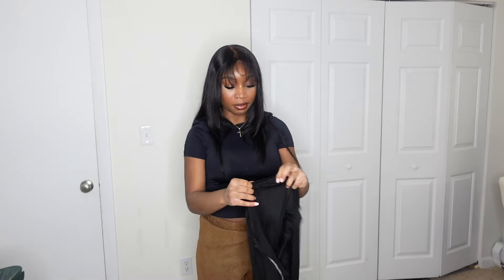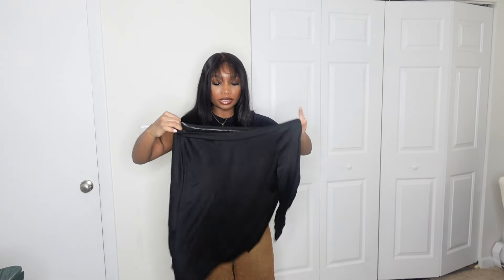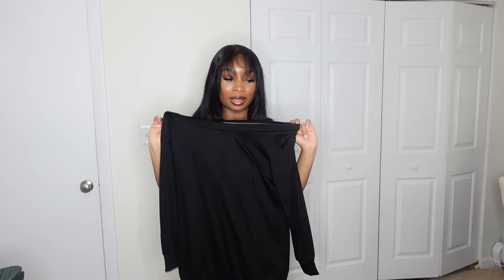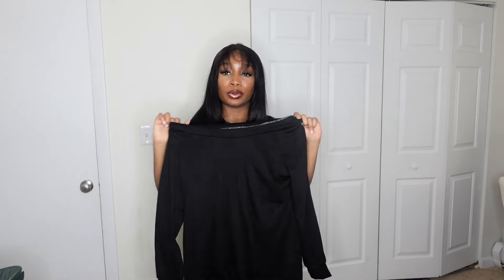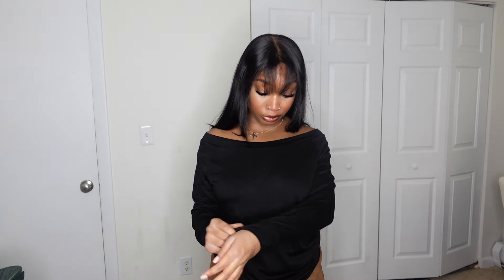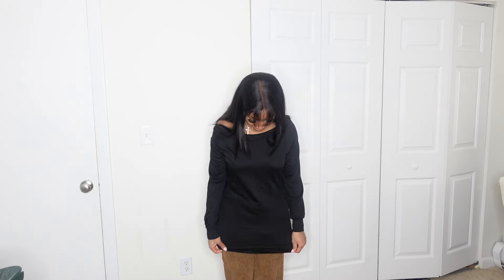Even as individual pieces — the pants are a look on their own and this top is definitely a nice layering piece. That was actually everything pants-related. Next I want to show y'all this simple top — a little off-the-shoulder top. I don't really have a loose chill off-the-shoulder top, I wanted something like a basic. Here is the top — it's honestly just real simple and real chill. I like it, it's a good basic to have and the material is actually pretty good, really soft.